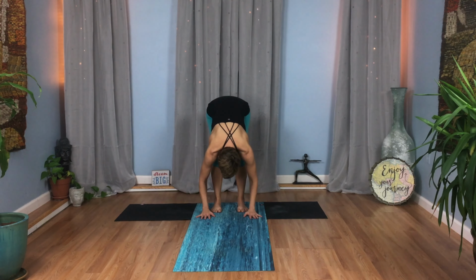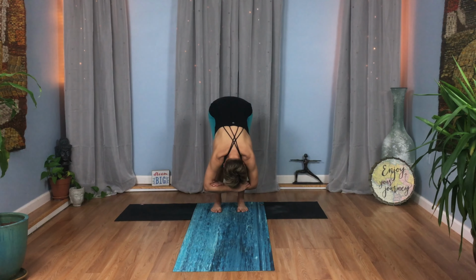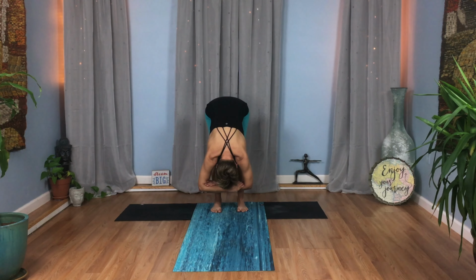But if you can start to explore this forward fold, letting your head drop, then you might feel that you can put aside some of the stuff that you carry around with you. You might be able to drop some of that stuff, even if it is just for the time that we're here, or even just for a breath. Take a big inhale and a big exhale.